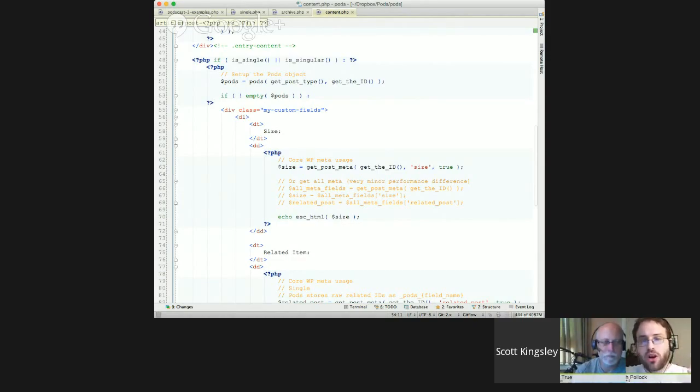So if this were our theme that we're using, let's say we have WooCommerce installed, so it adds a product post type. Unless we go into pods and make that product a pod by extending it, this template file that we're working with in 2015 is going to run on product, but product is not a pod. And therefore, that line on 51 is going to return empty.